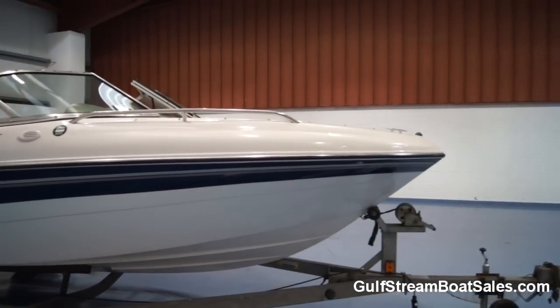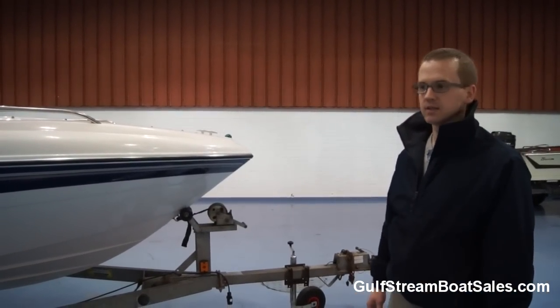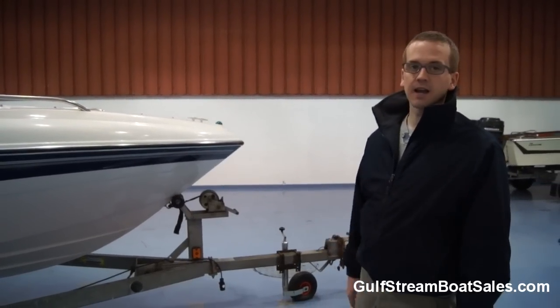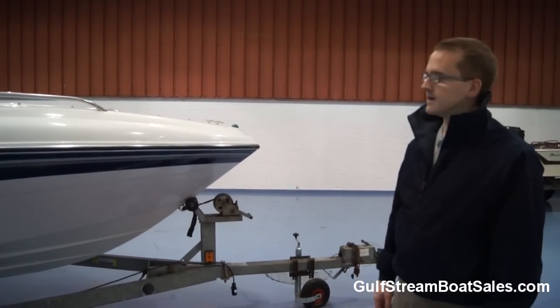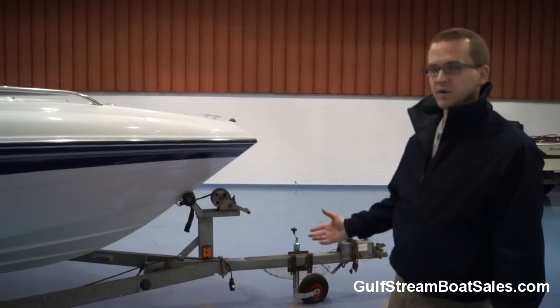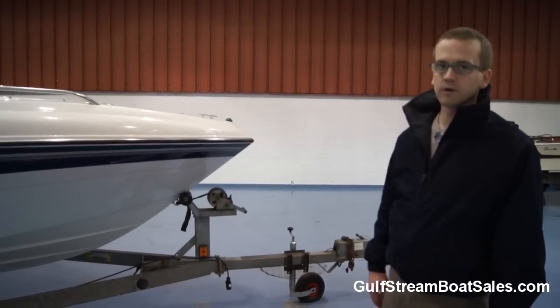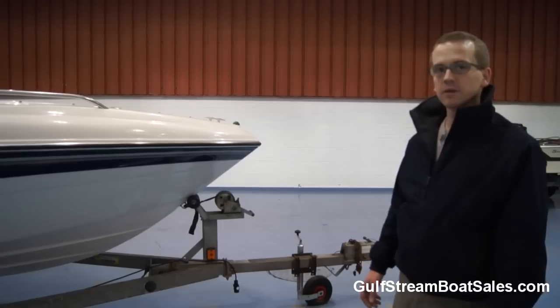Suffice it to say, it's got everything you need, everything you'd want in a boat this size. The boat's in really good condition, both cosmetically and mechanically. The trailer's in good order. It's got all the covers. It's running really well, and it packs lots of space in the 18-foot package, which is easy to look after, easy to store, easy to maintain. And this will make a fantastic sports boat for somebody for this summer.